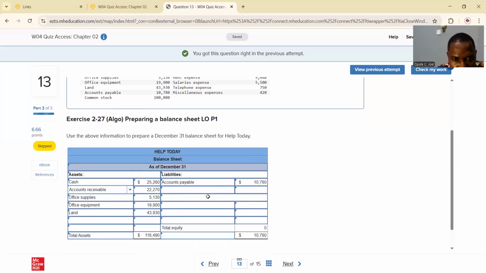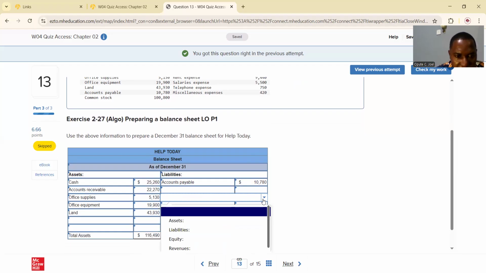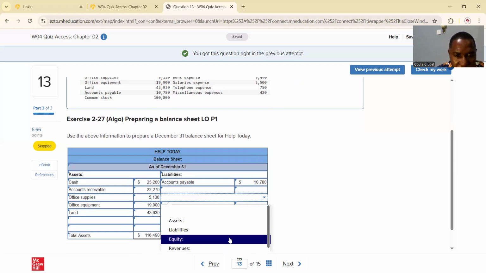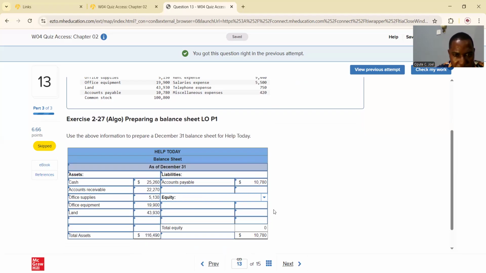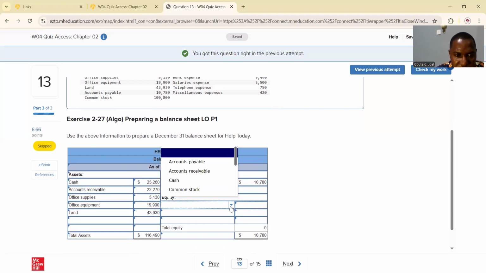And so now that we have the liability, we would now go for the equity, right? And so we'll go and fill in for equity. For equity, we have to look out for common stock first.